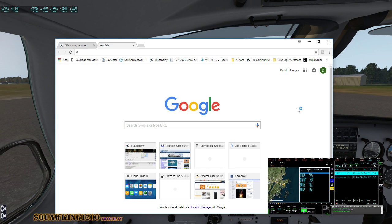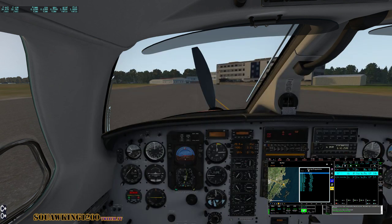Nice. So now that I'm safely back on the ground, let's move this back over to here. Yeah, no, I agree with you. I'm more of a general aviation person. The next plane that really intrigues me, I saw at a friend of mine's. He's got the Piper Tri-Pacer. The reflection quality was just a really well done aircraft. Of course, Alabeo is having a sale on all their non-X-Plane 11 compatible aircraft. So anything that you wanted that was the previous version, I think, was 40% off on the European site. I don't think they were on sale on the .org.